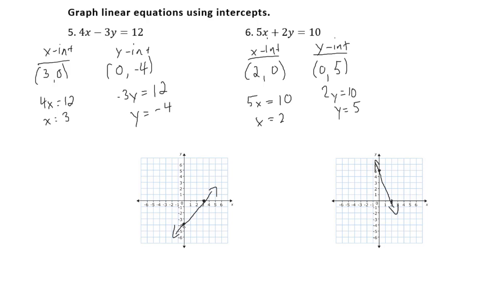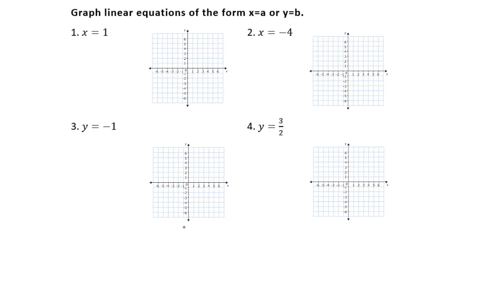And there you go. All right, let's look at another example. So here we are graphing a horizontal or vertical line. And I can tell it's a horizontal or vertical line because it's x equals some number or y equals some number. So x equals 1. Think about where all those values of 1 are, no matter what y is, x is always 1. And you get them along this vertical line.